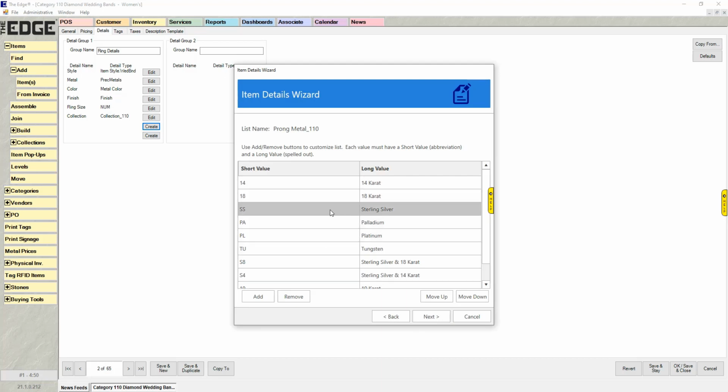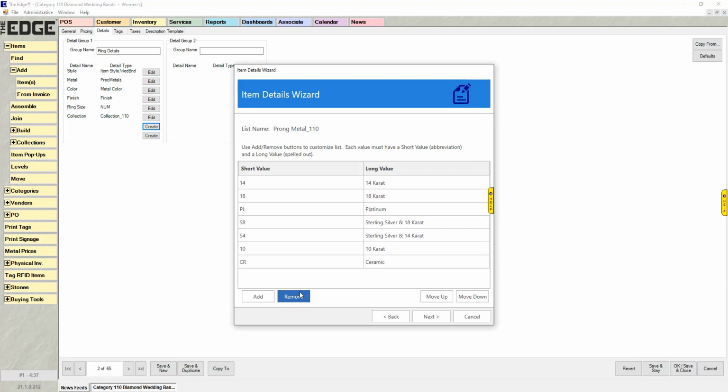Now the only possibilities here for this particular dropdown are going to be 14, 18, and platinum. So what I'm going to do is remove all other entries. Now again, if I had said update this for all, anytime I went into a regular item that used precious metals, I'd only have these 3 options now. But because I changed it to prong metal, it's only going to affect this one category in this one list.